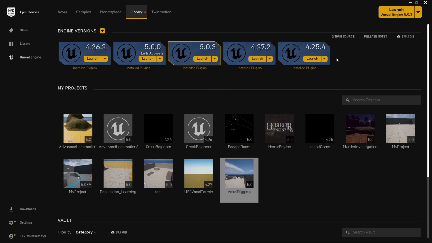Okay, so say you do have a C++ project. It doesn't necessarily need to be fully only C++, but it was built as a C++ and you're adding blueprints or whatever. In that case, once you download this, you're going to go to Unreal Engine.